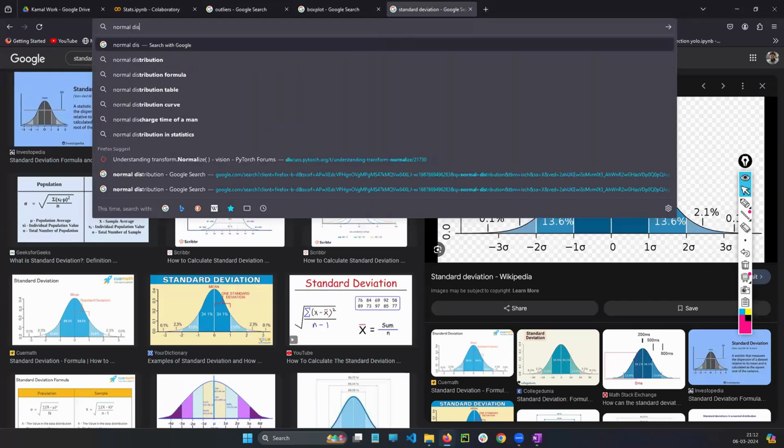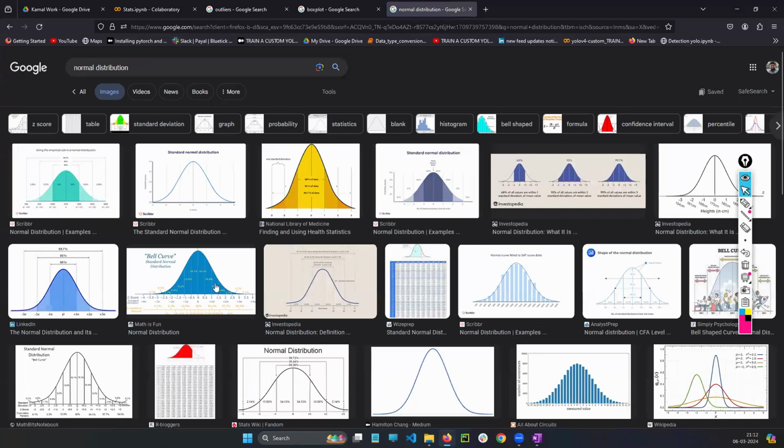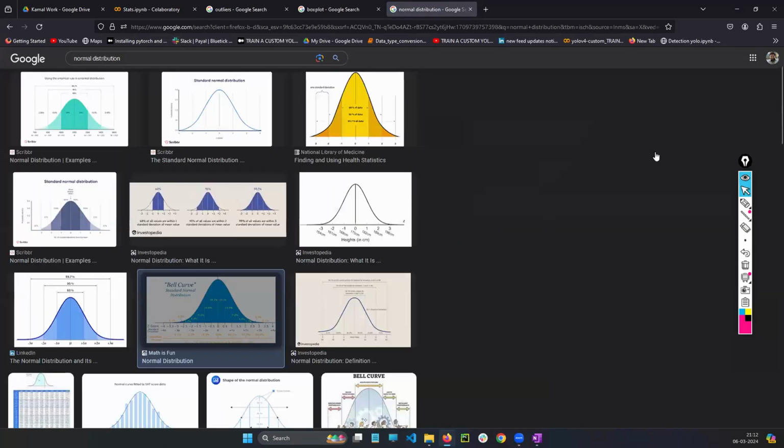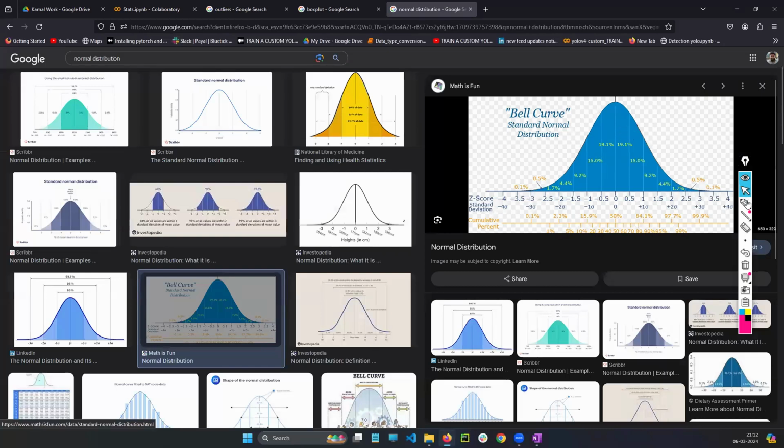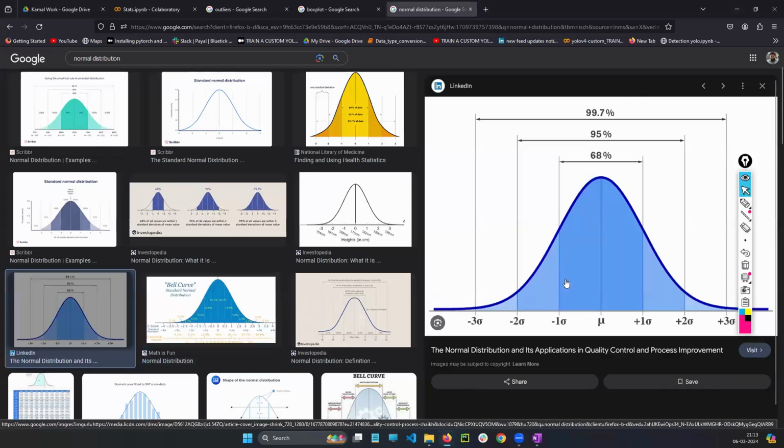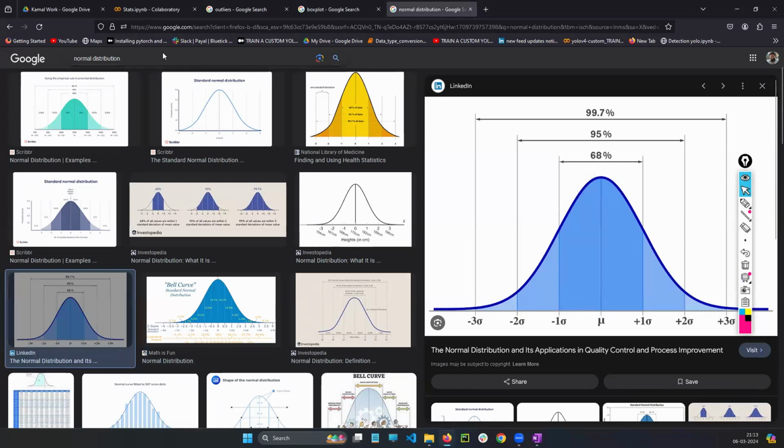normal distribution. Normal distribution means whether the data present inside the column is on the safe side or not. If I represent the column like this, if the column comes like a bell curve, then my data is on the safe side. 99% of the data is in the proper way. Okay, so what is the use here? Without standard deviation, can you make this plot? Impossible. Every column should follow the bell curve.